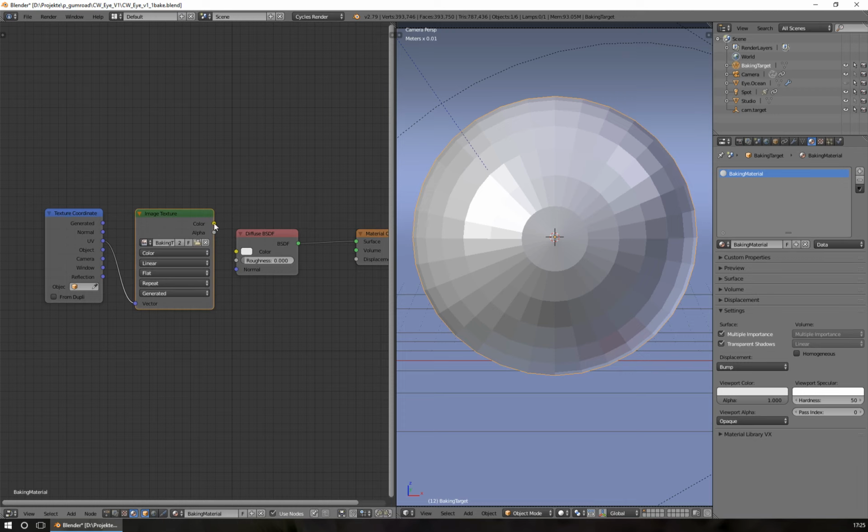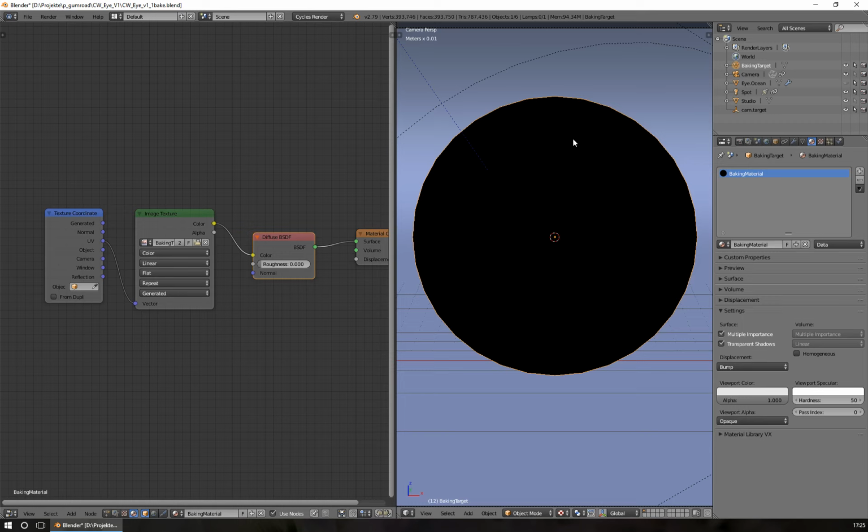This one can now be connected to the color input here in the diffuse. In this way, we are now able to see what is on the texture. So I can show it to you. I switch to texture and we see nothing. It's black. So this image here is just black, but it will be the target for our baking. Well, good. That's all, and we can start directly to bake.